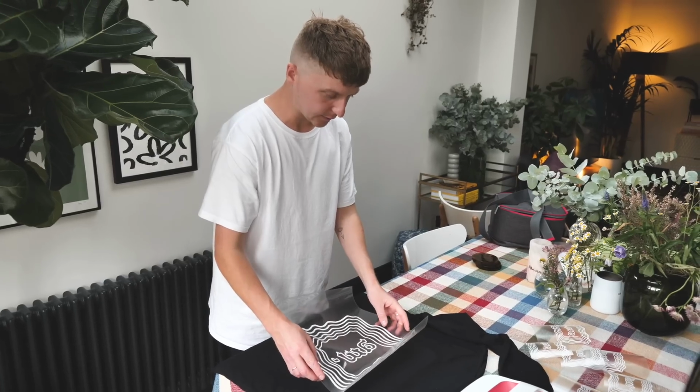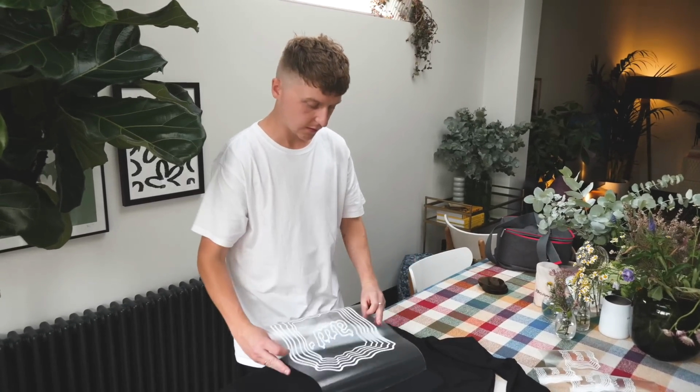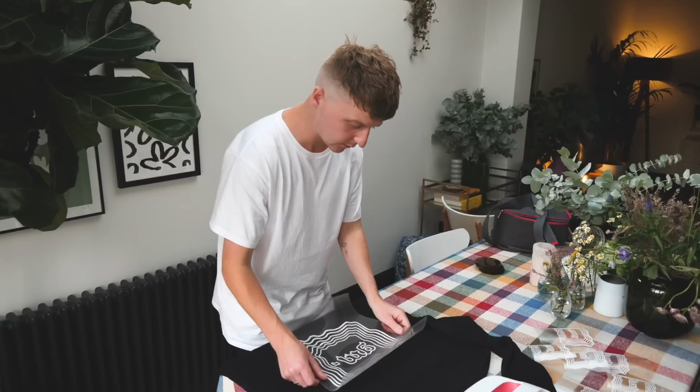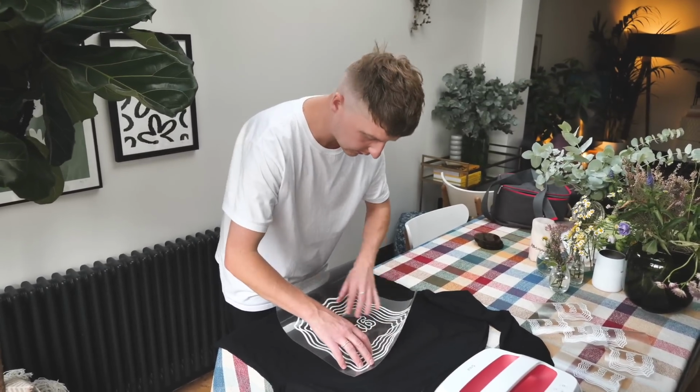Earlier on I said that I had to flip the design. Now you understand why I had to flip it. Because it cut like that and then I'm flipping it onto my t-shirt like that. So that's exactly how I want it to look.